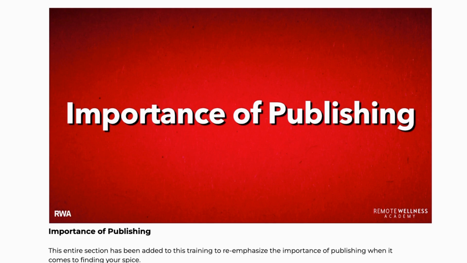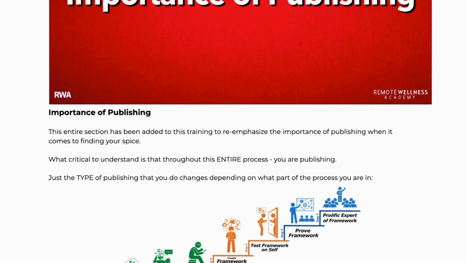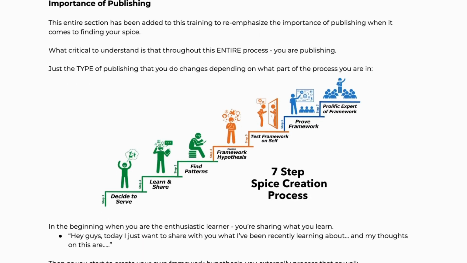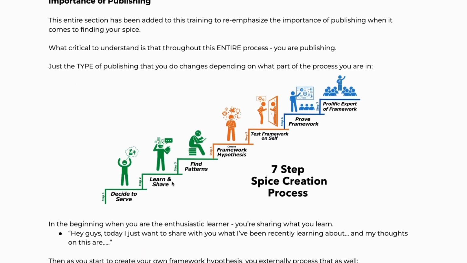Okay, so we're really gonna re-emphasize what we're talking about, because what's important to understand is that throughout this entire process, you are publishing. The only thing that changes is the type of publishing that you're doing, right? So like in the beginning, you're kind of publishing about what you're learning. And then over here, you're kind of publishing and externally processing as you start to create your frameworks. And you're talking really kind of like to an audience, or you're kind of talking and externally processing the way that you would with a friend.